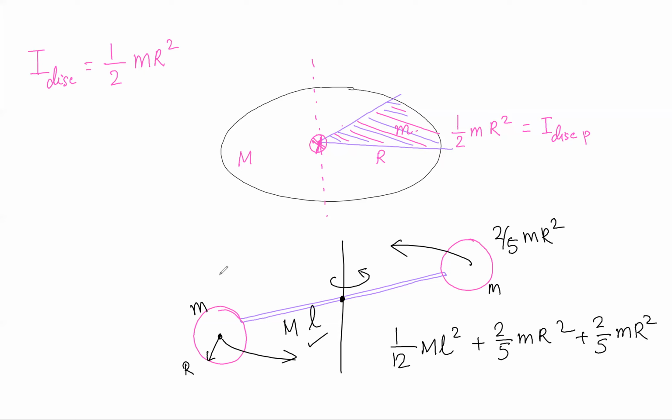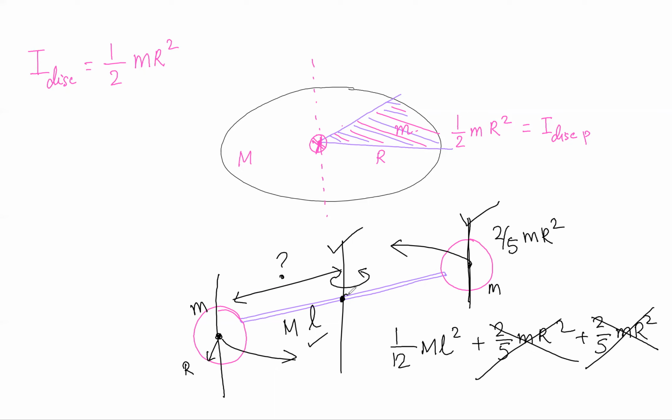The moment of inertia of a sphere about the center is 2 by 5 MR square. About something else, we don't know the moment of inertia. So while you can add 2 by 5 MR square, that is not the right value, because that value is about the center of the sphere. So if you take the center of the sphere, there will be two axes separately, one over here, one over there. If the axis is different, you cannot add moment of inertia. So this is a problem whose solution you don't know at this moment, so you don't know how to solve this yet.